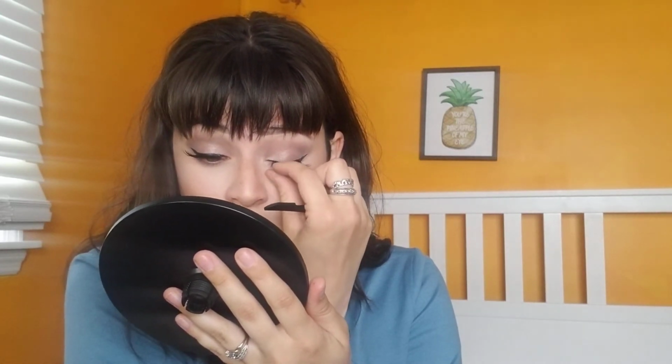So I thought that they were really pretty. So I clip onto them just like this, and then I looked down into my mirror and you could honestly even do this with your fingers. Just kind of push them on there. And then you can play around with them. I like to use my finger and push them up. And that's as easy as it is.